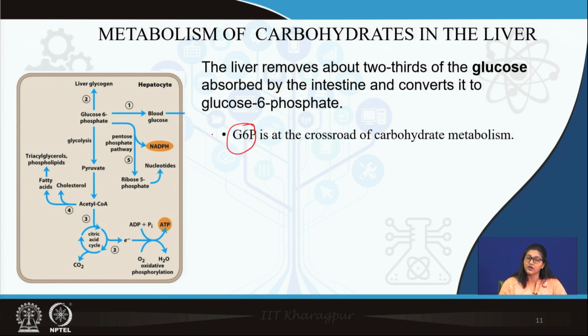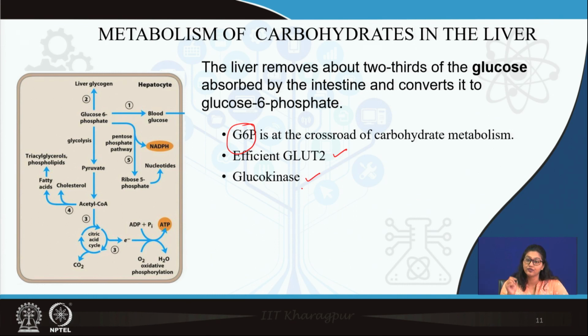Now, glucose 6-phosphate decides to which pathway it will be channelized. But before that, remember one important thing I want to highlight: this metabolic efficiency of liver is actually based on two important things. One is the type of transporter present in liver, that is GLUT2, and another is the hexokinase which is present in liver.